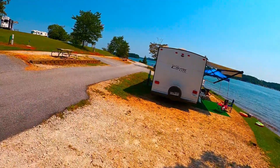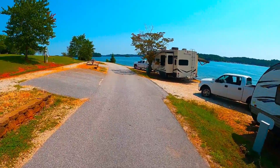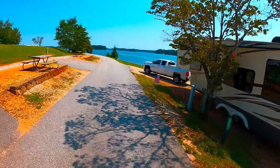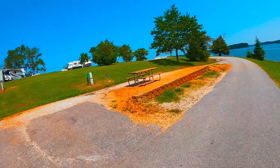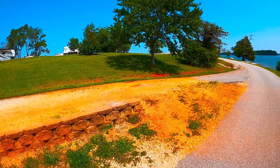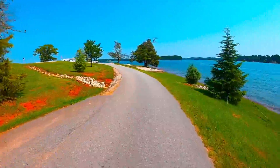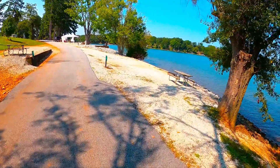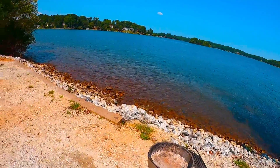Site 35 is a pull-through with easy access and good access to the water. Site 37 is also a pull-through with a decent outdoor area, a lot of grass below the retaining wall, and easy access to the water but no shade. Site 36 is a pull-through or back-in, whichever you prefer, not much outdoor area but reasonably level with water just right across the street. Site 38 is a pull-through with a good bit of cross slope down to the passenger side and very easy access to the water.